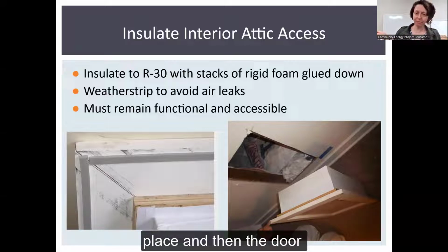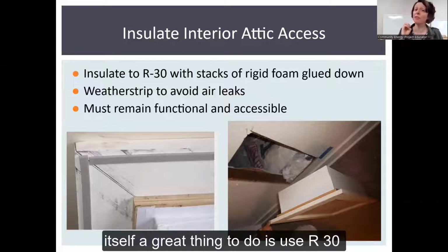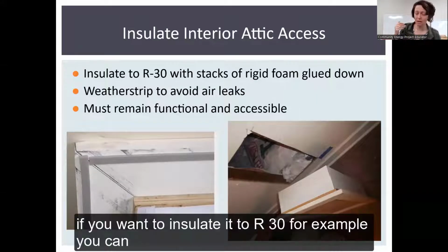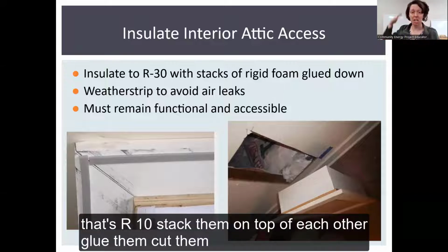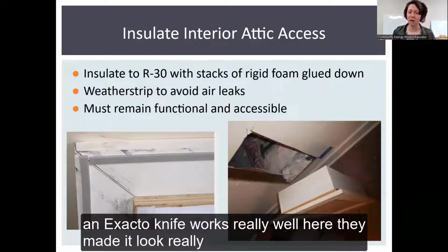And then for the door itself, a great thing to do is you can use R30. If you want to insulate it to R30, for example, you can just get 3 pieces of rigid foam that's R10, stack them on top of each other, glue them, cut them with an X-Acto knife. Works really well. Here they made it look really nice.